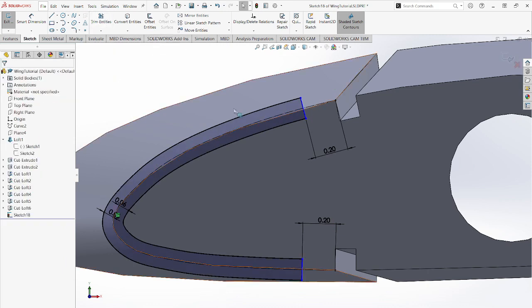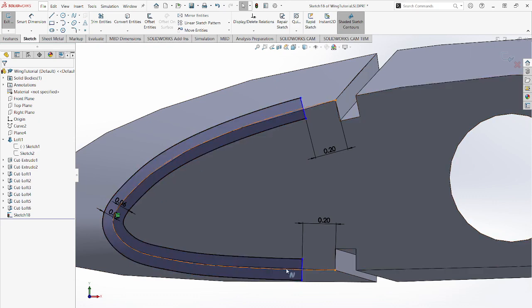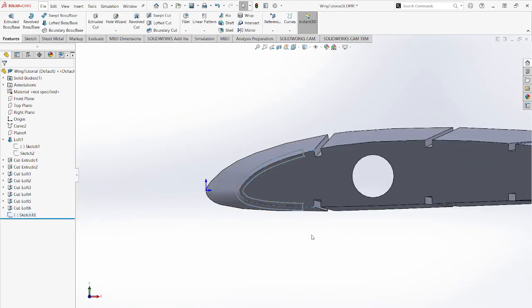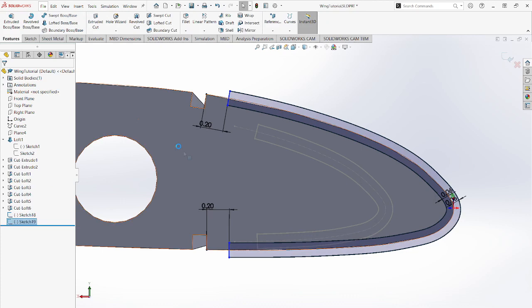Now we're left with the profile we actually care about, which is the segment of the front skin that we are going to carve out of the rib. This provides us a little slot that we can lay up our thin sheet of balsa wood on top of. We'll make a similar sketch on the other side, and then we will do a lofted cut to finish it off. Again, you might need to play around with SolidWorks a little bit to get the geometry to cooperate with you, but this is our end goal.